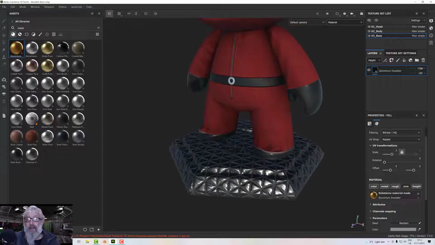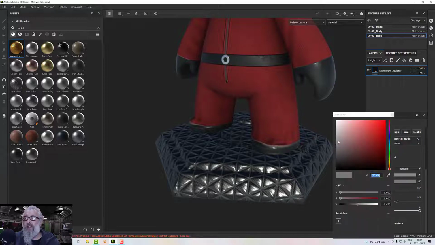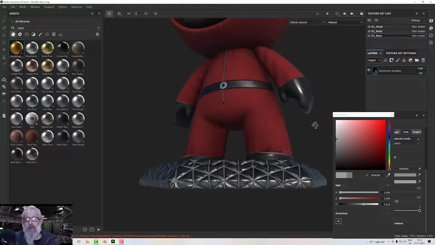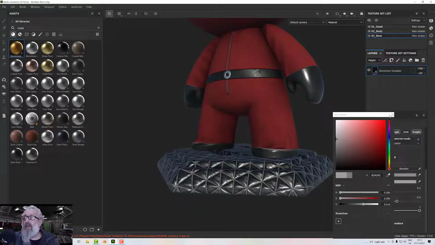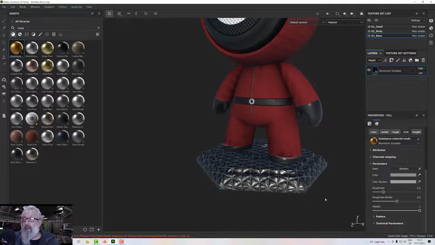There we go. Let's see what other options we've got here. So the borders. So do I want the borders darker? I think I want them lighter. Let's just adjust those a little bit. There we go. And apart from that, I think that's okay.